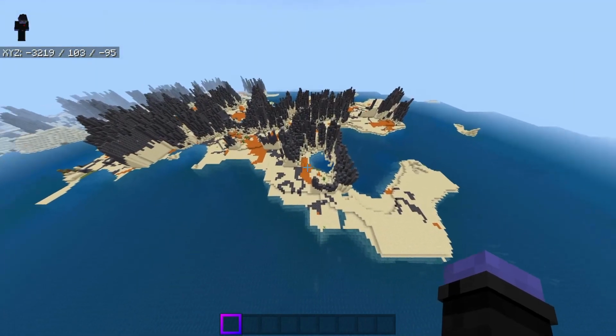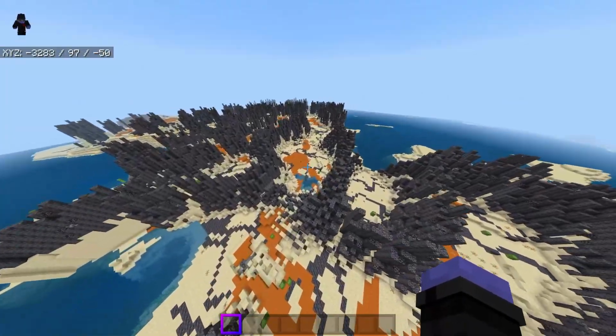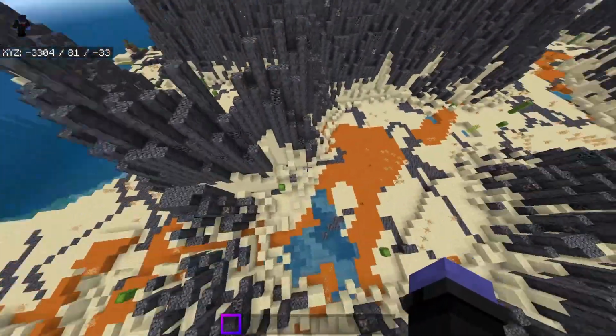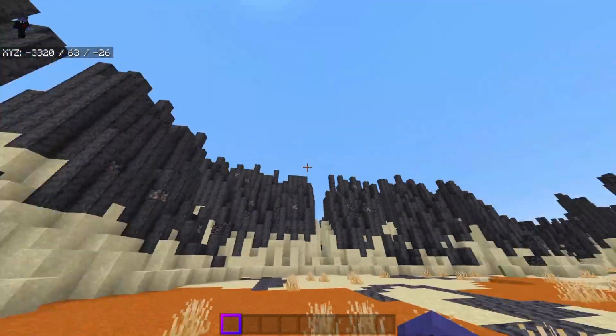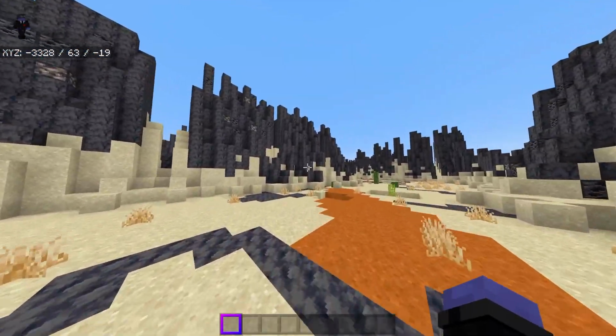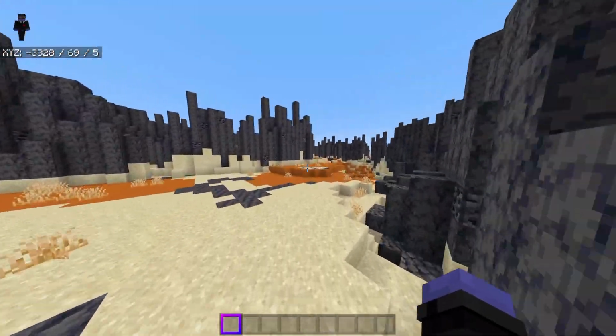I feel like if I fall out of the sky, I'm gonna get impaled. Kind of crazy. Wow, this actually, hold on, let me just land here on the ground. This is cool. This is so crazy. And there's like coal. Oh my gosh, this is very neat. I like this. So this reminds me of the sandy savanna, except it's not really a savanna.